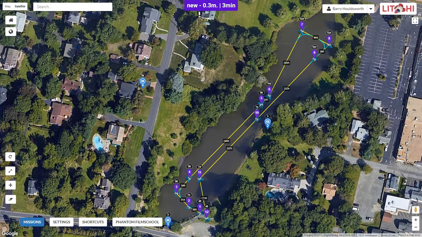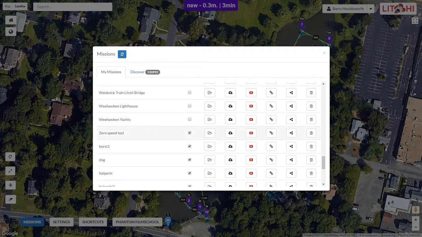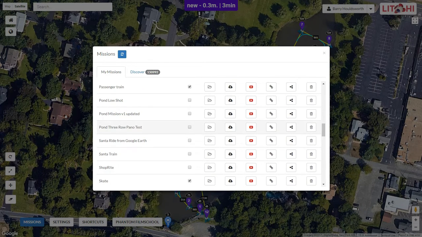You can set up the mission in either the mission hub, as I did, or create one on the ground. It really doesn't matter how you set it up, but one thing I would advise is that you download a backup of the mission once you start. It would be a shame to get 6 months into the project, accidentally delete the mission, and have to start all over again. You can learn how to back up a mission in Phantom Film School 1.